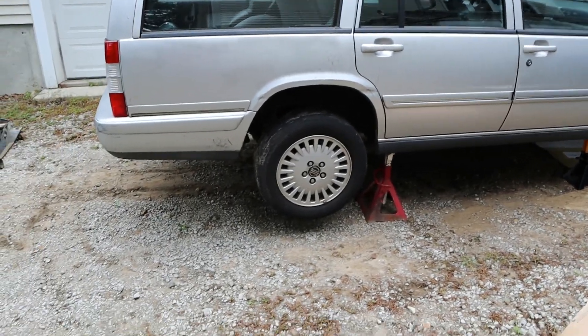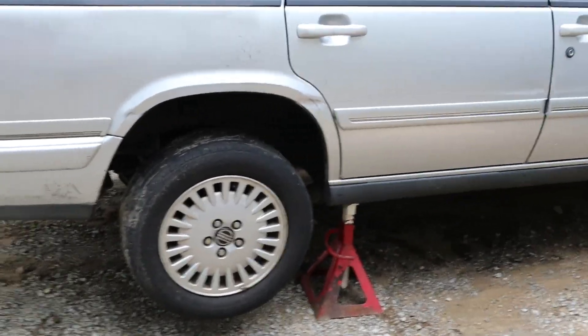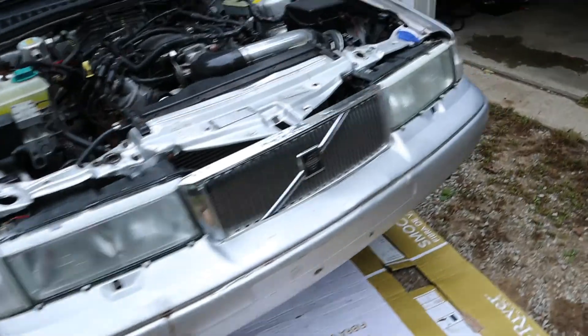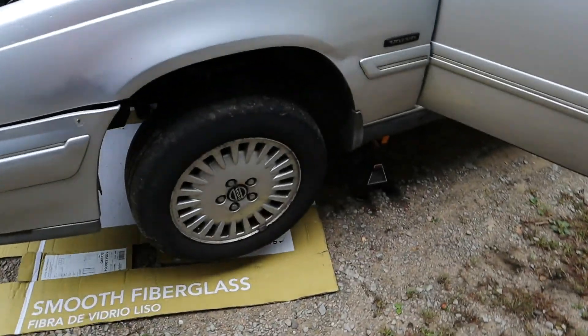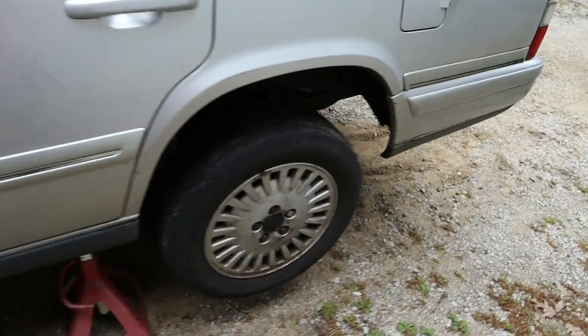I just got done checking everything out and everything in the rear end seems fine. That gear oil smell was probably just from hauling ass at high speed - no leaks, no dribbles. Everything checks out rear end and transmission wise. That noise I was hearing in the front end - I can't find anything wrong. I've been shaking the wheels, checking control arms, and everything seems fine, so I'm just gonna drive it and see if it was a fluke. These rear tires are junk though - we went out and drifted so they're down to the belts now.